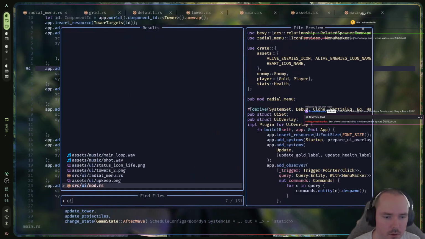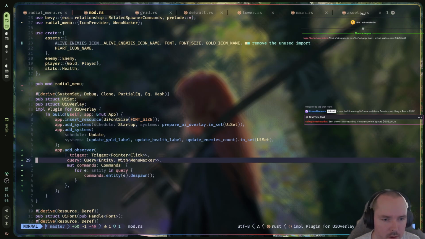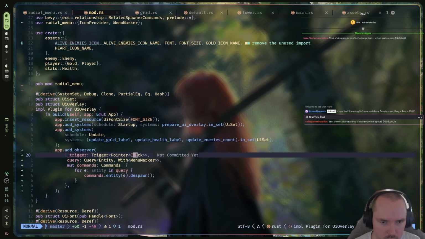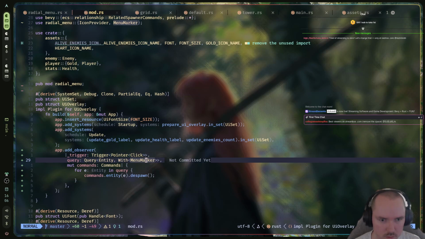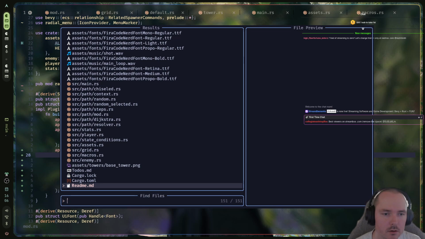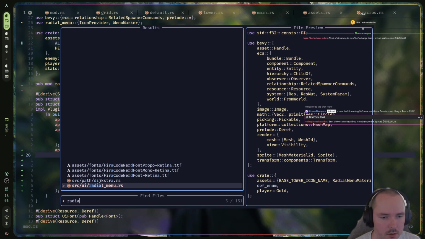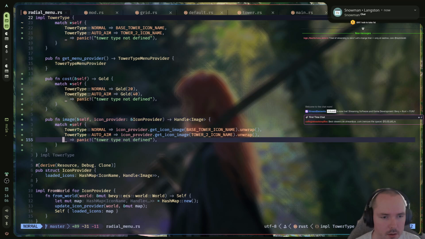Oh yeah, it was in the UI overlay plugin. You know, I have here this observer. And on click, I should despawn those. So why, if I now go back to my... what was it called? Nope. Radial menu.